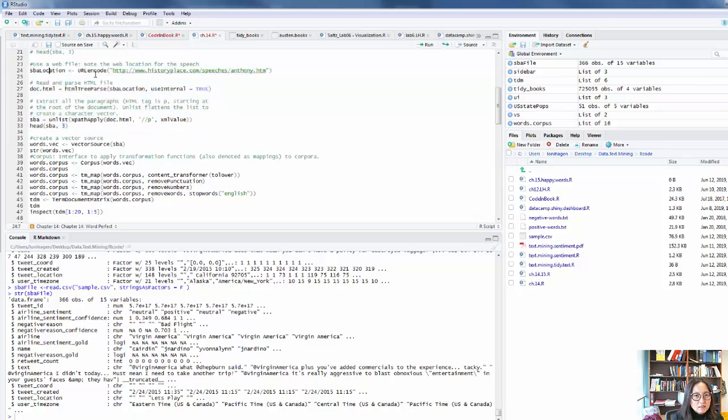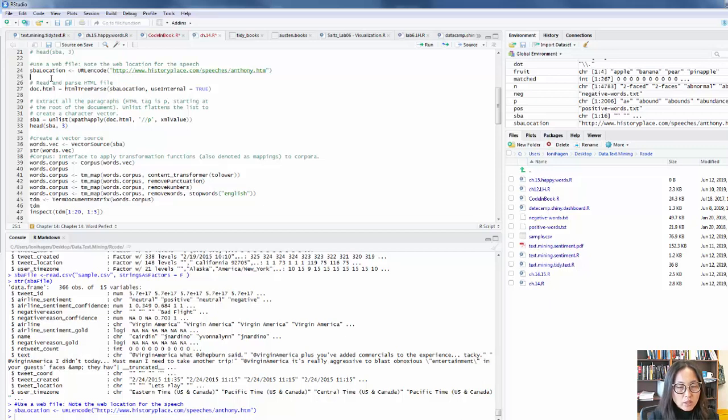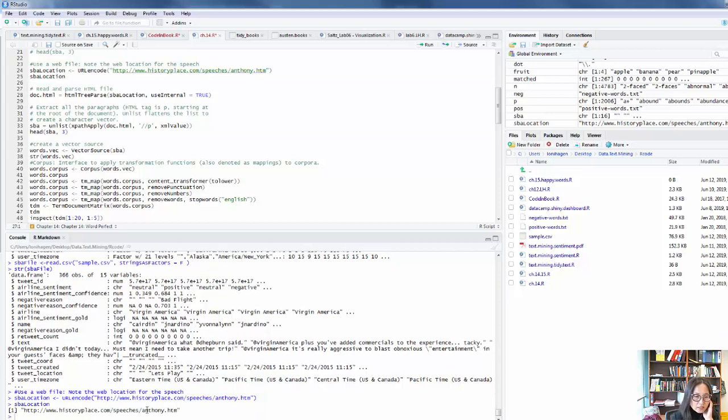The first process is to use the URL encode function and then read the URL. So what is the SVA location? It is just a text file that includes the URL. So now you have a URL saved in an object, and let's use the HTML tree parse function.